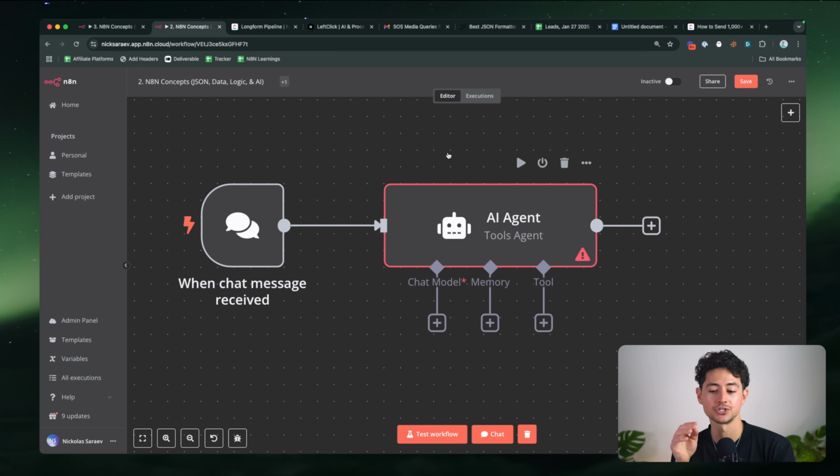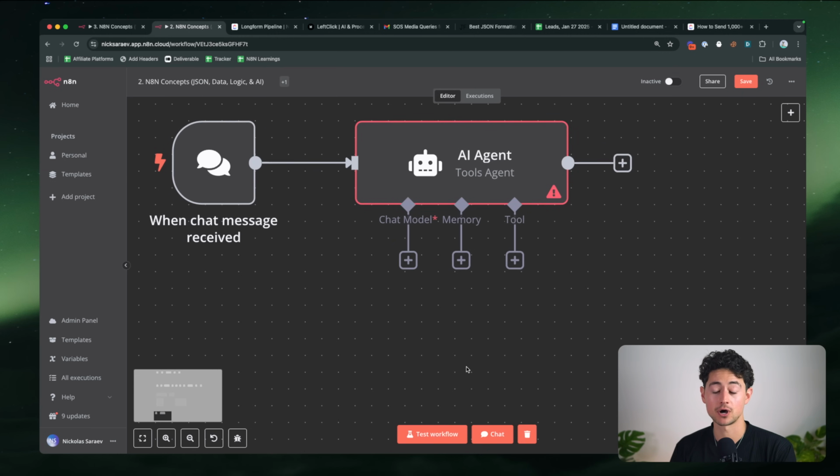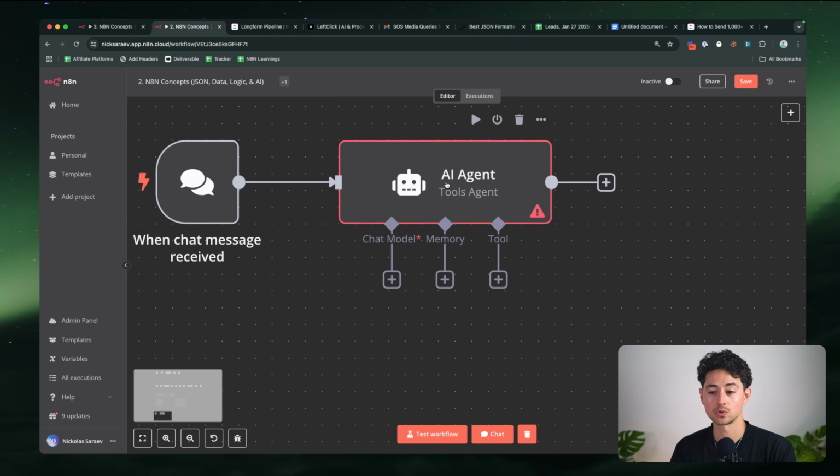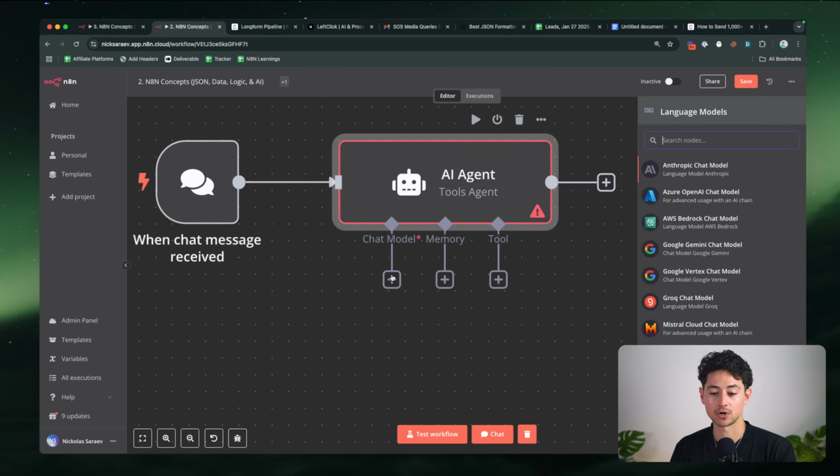When you create an AI agent, it'll automatically open up this "When chat message received" node on the side. And then you'll see that down at the bottom of my screen, there's an additional button that allows me to chat with my model. But in order to make this work, we need to hook this up. Notice how there's this little warning here. What we need to do is go down to a chat model. We actually need to select the AI module or AI node that we want, the AI service, I should say, that we want to use.